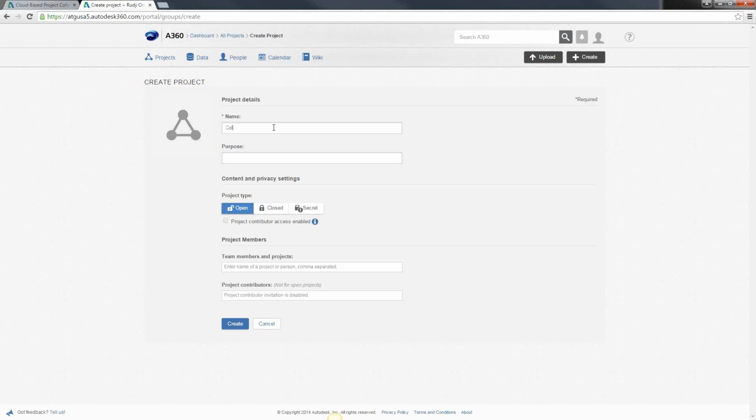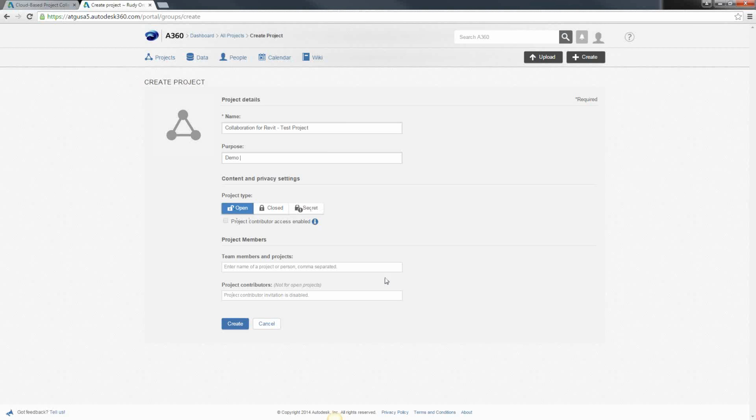First off, maybe the name. If you would like to set out a purpose for this, you can also do this as optional. Here are your privacy settings. This is where you can allow this project to be open, closed, or if you wanted to assign a secret setting to this, this is going to, again, require an administrator or owner to come in and establish access to certain users that are being invited for the project. So you can use that option as well.